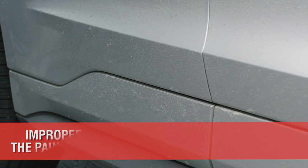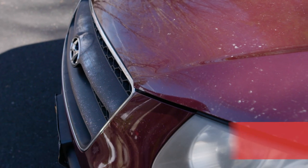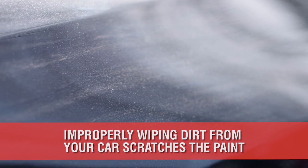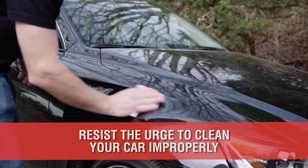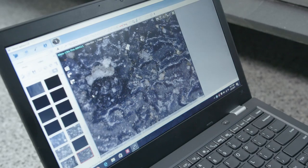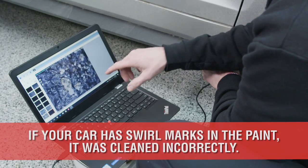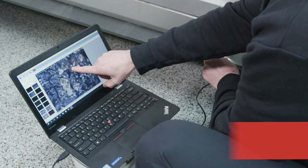Let's start at the very beginning. When paint becomes muddy, dirty, or even just lightly dusty, the desire to return the car back to shiny is inherent in every car guy or gal. What we don't realize is that anything that sits on top of the paint will cause some type of marring as it's wiped off, because dirt is actually rocks — just microscopic. These jagged particles tumble and roll across soft paint and leave lines known as love marks or spider webs. Cars that have these very fine lines in the paint are a good indication that the cleaning technique used on the paint needs to be adjusted.